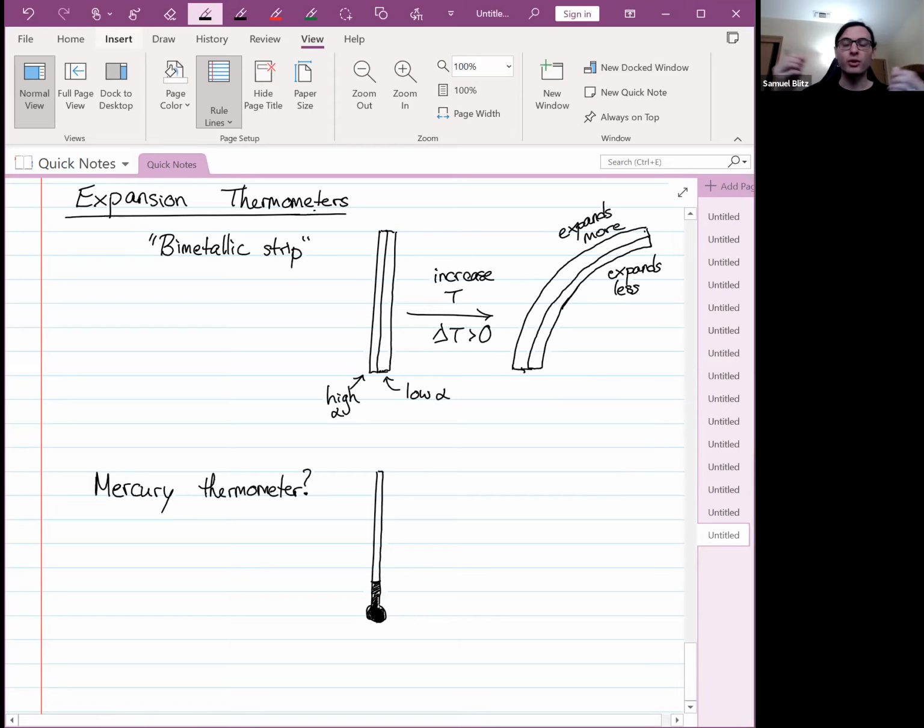As you increase the temperature, the volume will increase substantially, relatively speaking. But because it can't expand outwards in the bulb, it can only go upwards. The little tube is very, very narrow, so even a small expansion corresponds to a large increase in height of the mercury. This is a way that you can measure temperature, by using the expansion of mercury in a thin tube. The reason mercury was used is because it was a particularly convenient liquid metal.